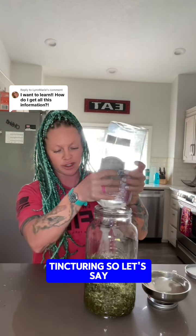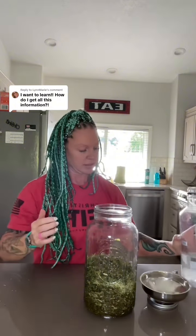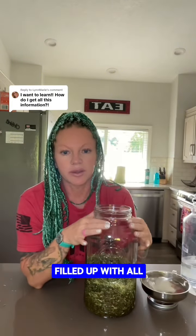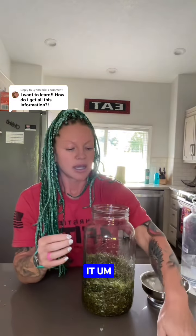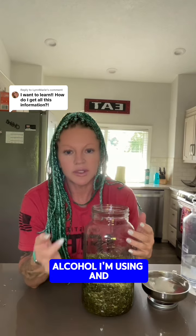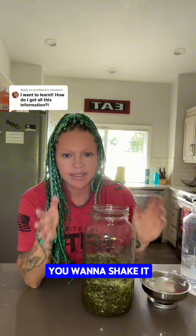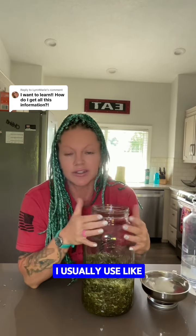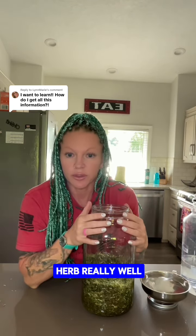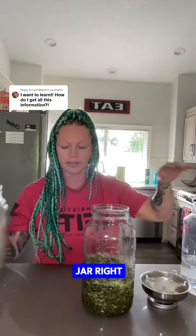When you are done tincturing, so let's say I've already got this jar filled up with all the alcohol, I'm gonna make sure to put a label on it with what is in it, the proof of the alcohol I'm using, and the date, really important. Tape it to the jar. You wanna shake it every day and store it in a dark, cool place where the sun is not going to get it. And then when it's all done with the tincturing, I usually use like a nut bag. I strain out the herb really well and then dump that tincture into another clean jar, right?